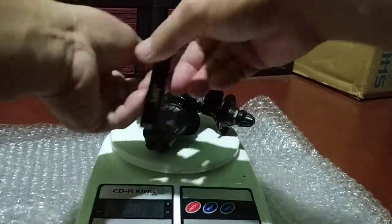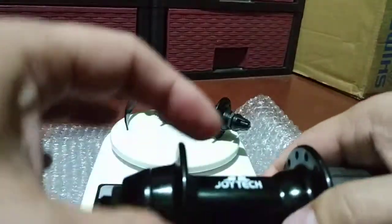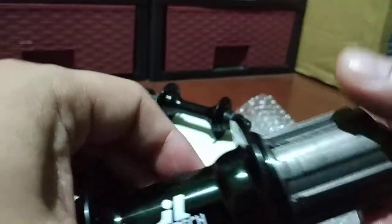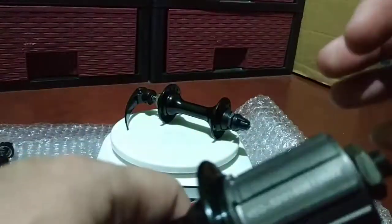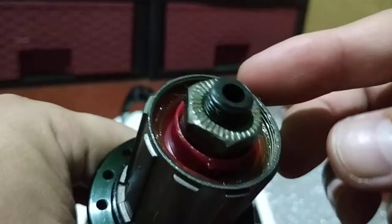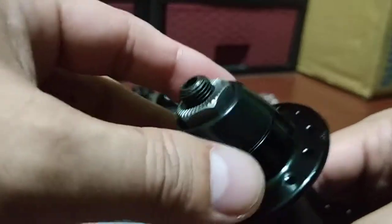So aluminum body for the Joytech road bike hubs. This portion over is made of alloy or aluminum, but rear body is definitely steel, and it's ball bearing type or cup and cone, just like Shimano.